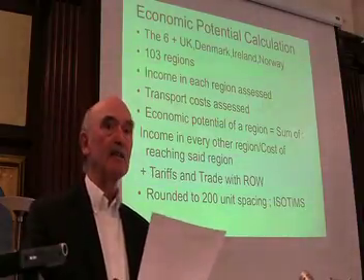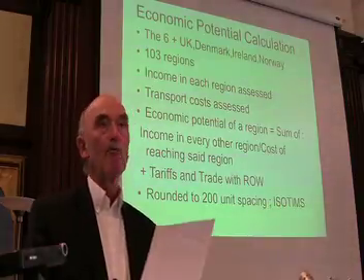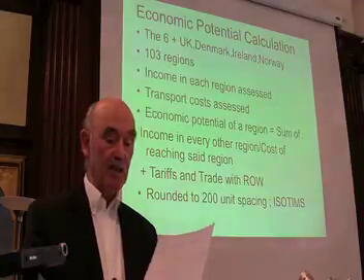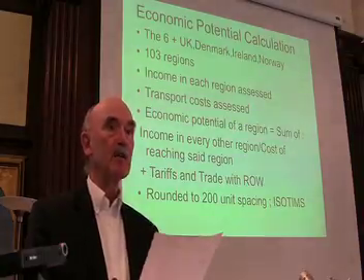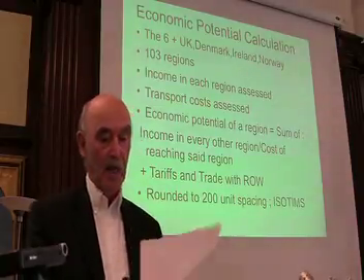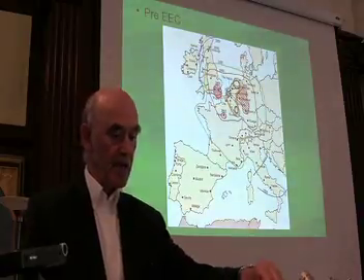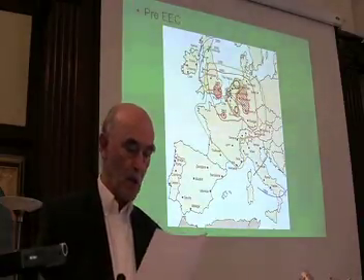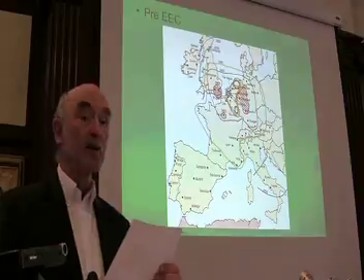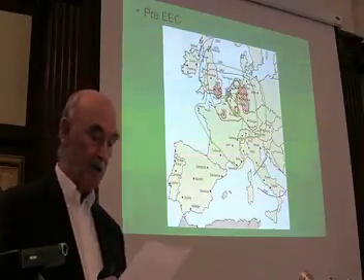When he calculated the economic potentials for each of these 103 regions, they were rounded to a 200 unit spacing and lines of equal potential drawn on the map of Europe, called isotyms. The first map is the pre-EEC case. The numbers are relative, not absolute, and the largest is best.